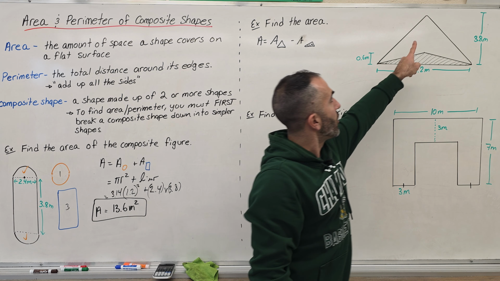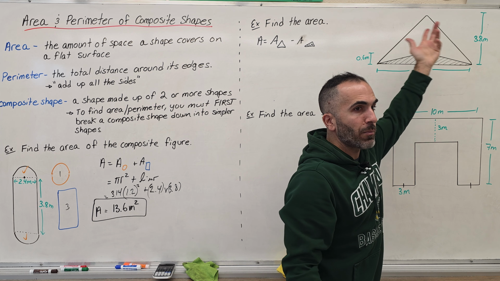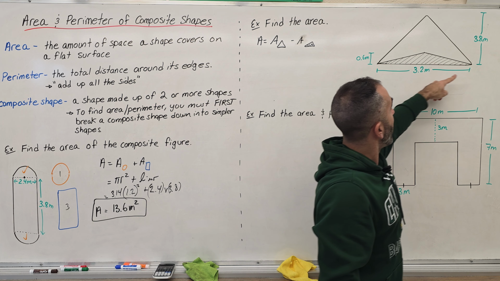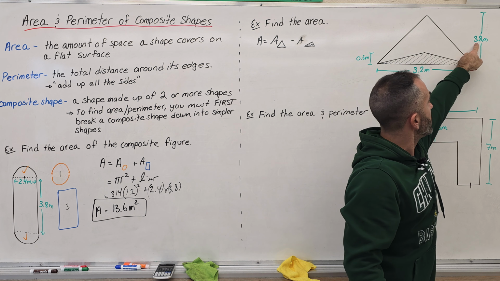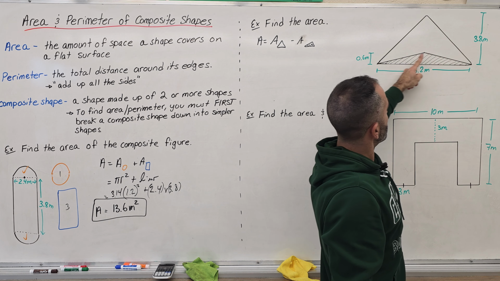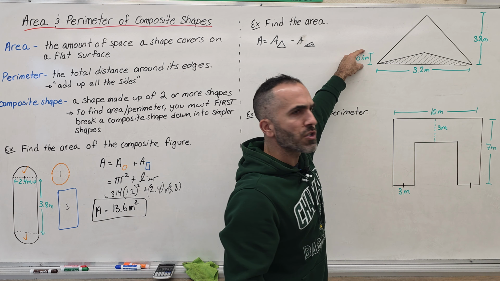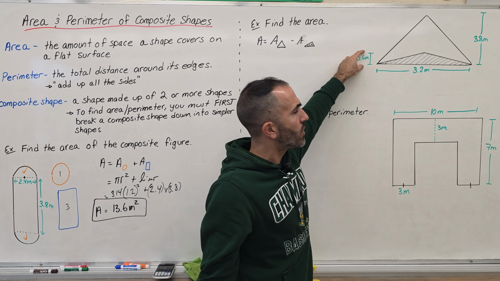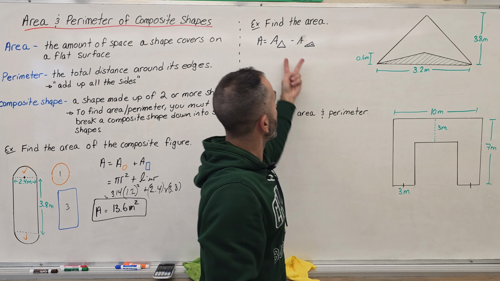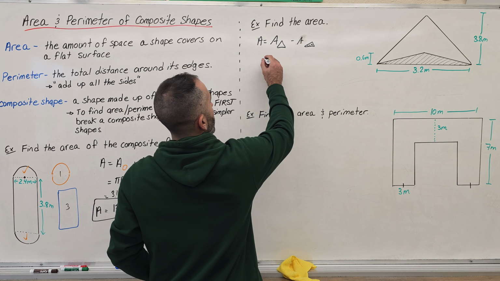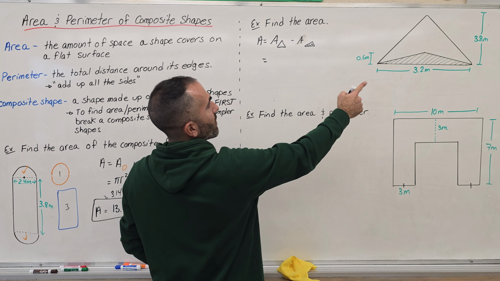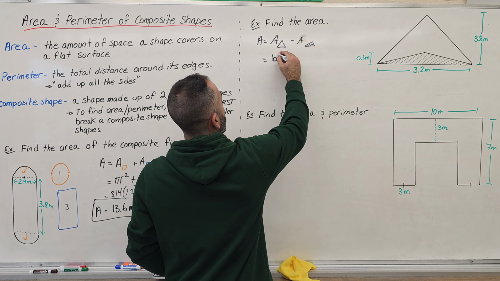So again, if I want to find the area of this white weird shape, it's not really a triangle, I have to find the full triangle, which is easy. And then I have to subtract this triangle, which is easy. This is the height of that weird looking striped triangle. That's what I said here. So I got to find the area of the large triangle is base times height divided by 2. I'm going to write that down.